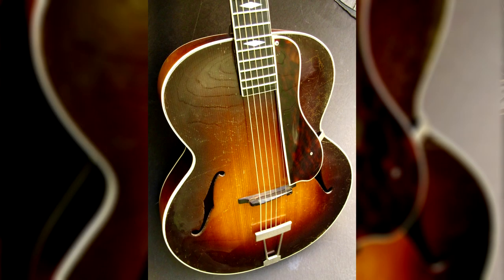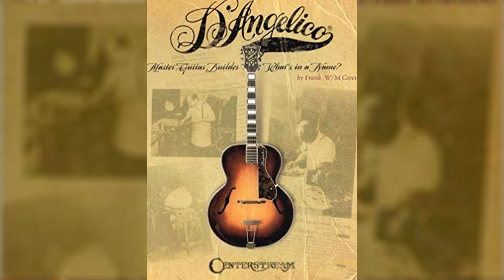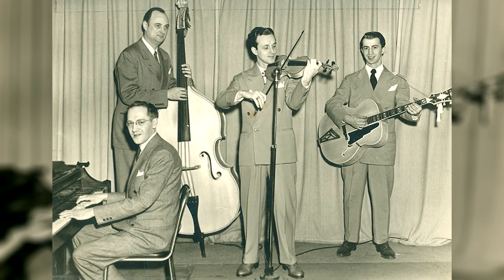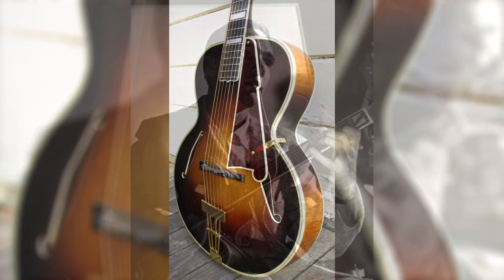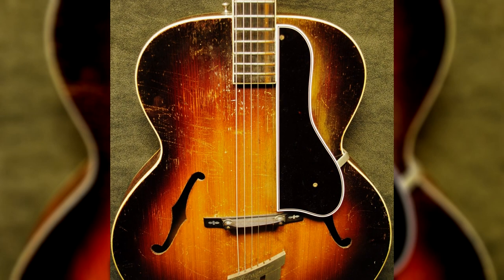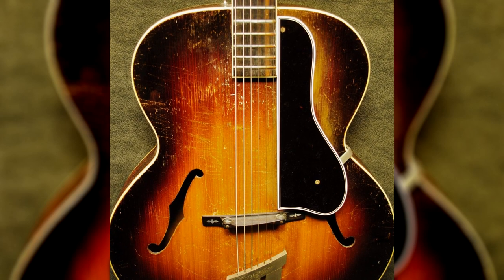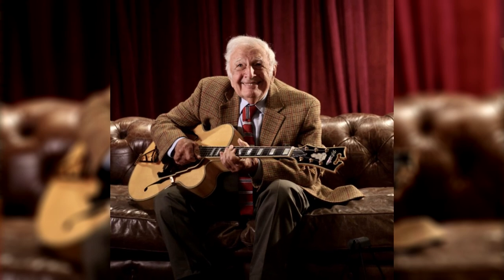John D'Angelico made fewer than 1,200 guitars in the period where he was hand-building in New York between the 1930s and early 1960s. He developed his original archtop acoustic guitars because players in the 30s and 40s playing with big bands — the Gibson L5 that most of them were using really couldn't deliver the volume to overcome the brass instruments. John found a way to make an archtop acoustic that really projected, had a lot of volume, and felt great. They were simply exquisite guitars, and nowadays they're selling for $25,000 to $35,000 for the originals.